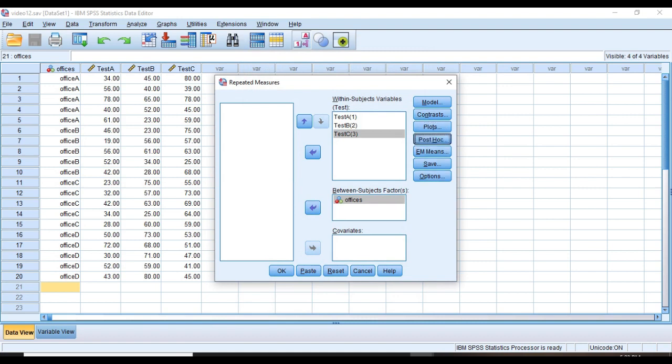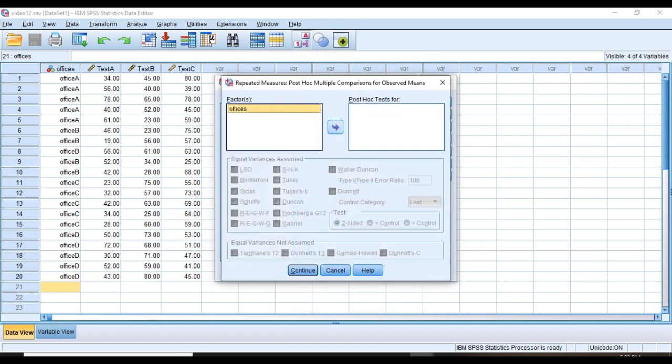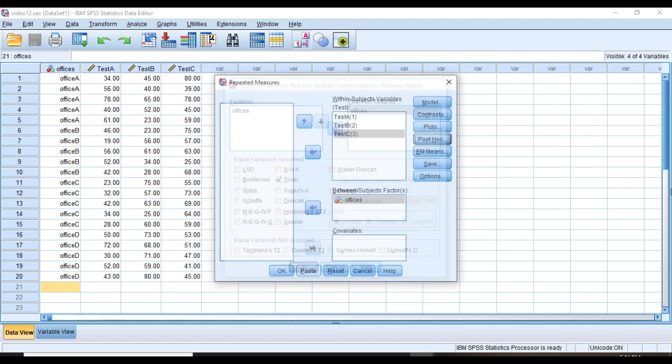So now click Post Hoc. So move offices to Post Hoc Tests for, and then click Tukey to run Tukey post hoc comparison for offices, and then continue.